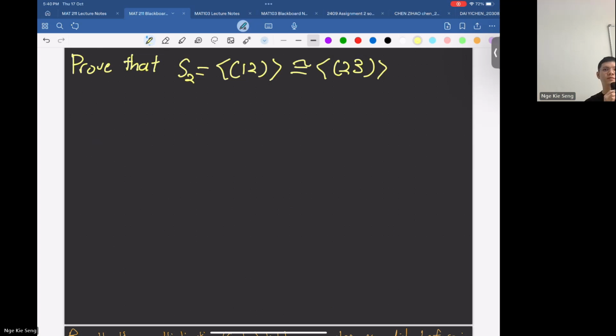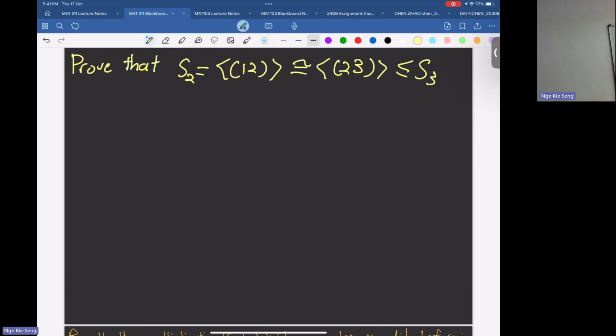Really? Inside the group generated by (1 2) is what? (1 2) and identity, which is S2. You permute 2 indexes. But this guy also only has 2 elements here, identity and (2 3). So this is a subgroup inside where? Inside S3. Good. So in principle, these two sets are not the same, element-wise. When I say not the same, I mean set-wise. The elements in the sets are not the same.